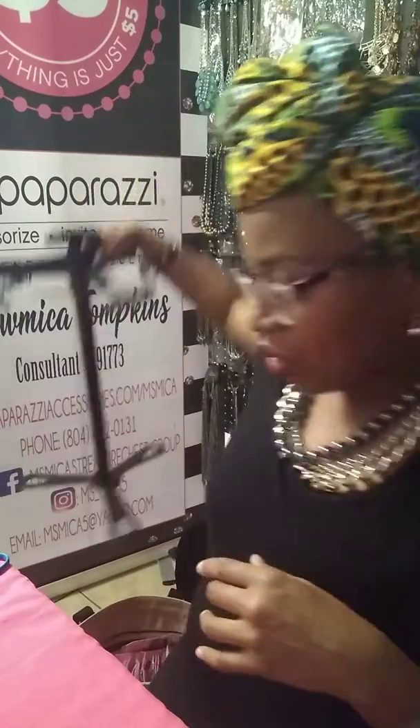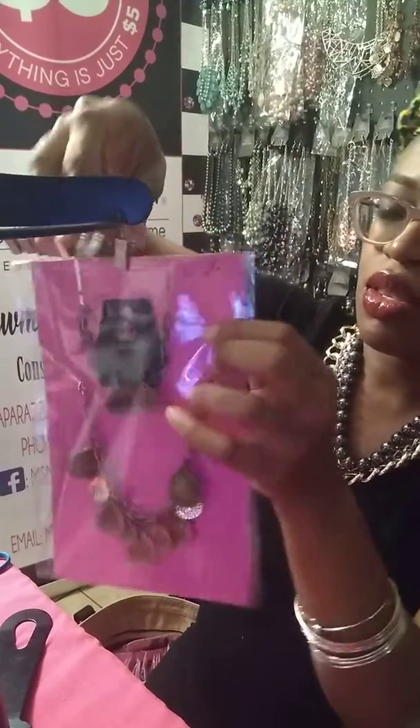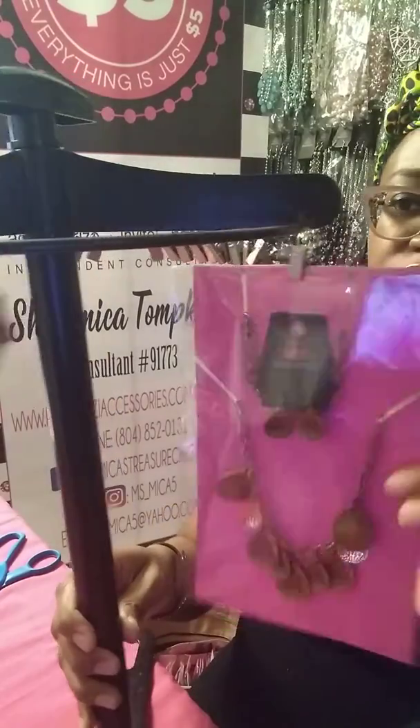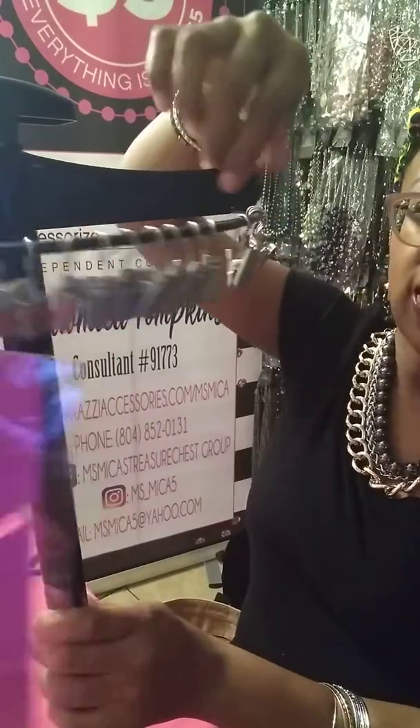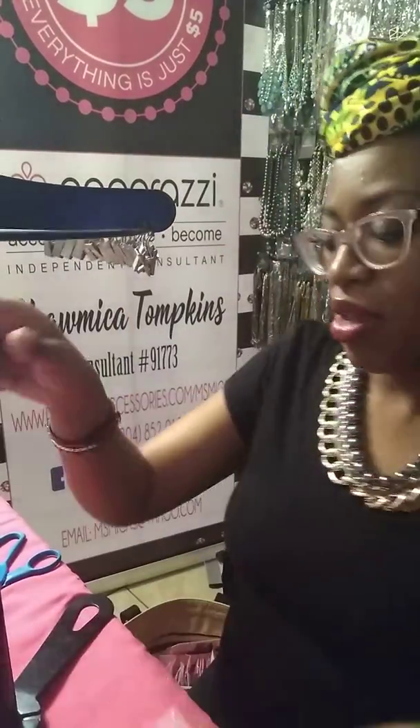So now I've showed you that and I want to show you why I like to do these. I'm expecting, so I can't tote a whole lot of heavy stuff. My pegboards — when I go out now I'm not able to take as many big pegboards as I used to. So what I do is I package up several of these and then I put them on my clip and spin. When I go out, my clip and spin — I'm going to show y'all — it's empty now, but I have several of these packaged up and people can sit and spin it just like this. It's full of these so they can look and see which items they want to purchase and then just unclip it. I total them up and drop their pre-packaged items in the bag.